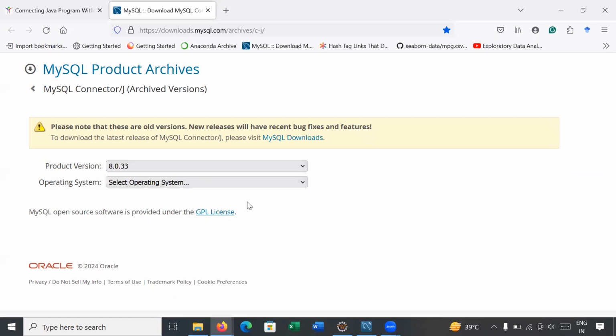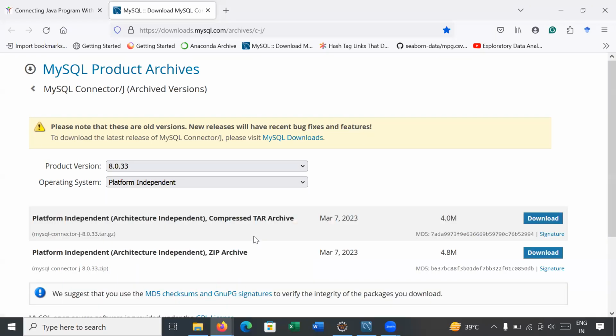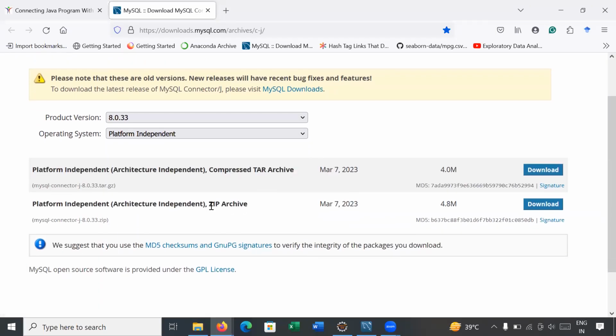Select this part. From this, you can select your operating system. If you are working on Windows, you can select platform independent. Now here you can see this is the zip archive file. You can click on this download button and your zip file will start downloading to your machine.